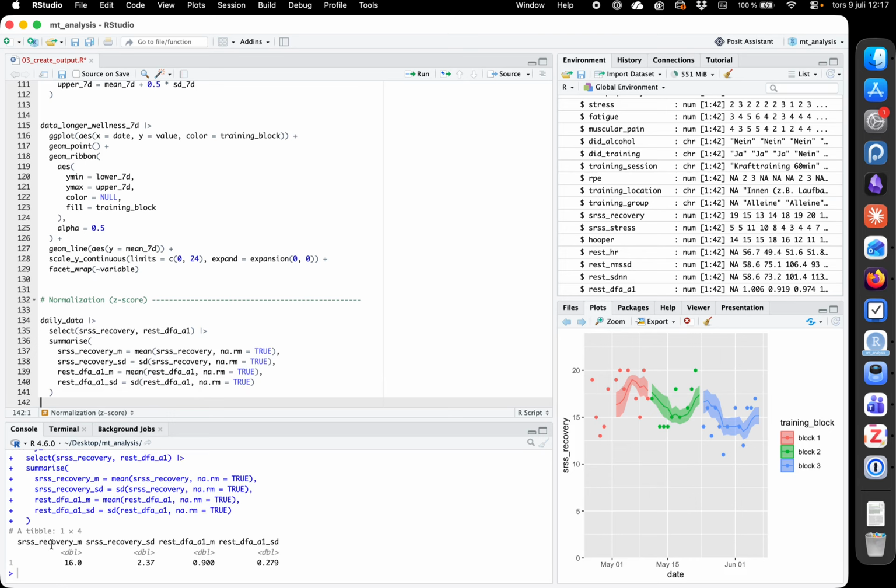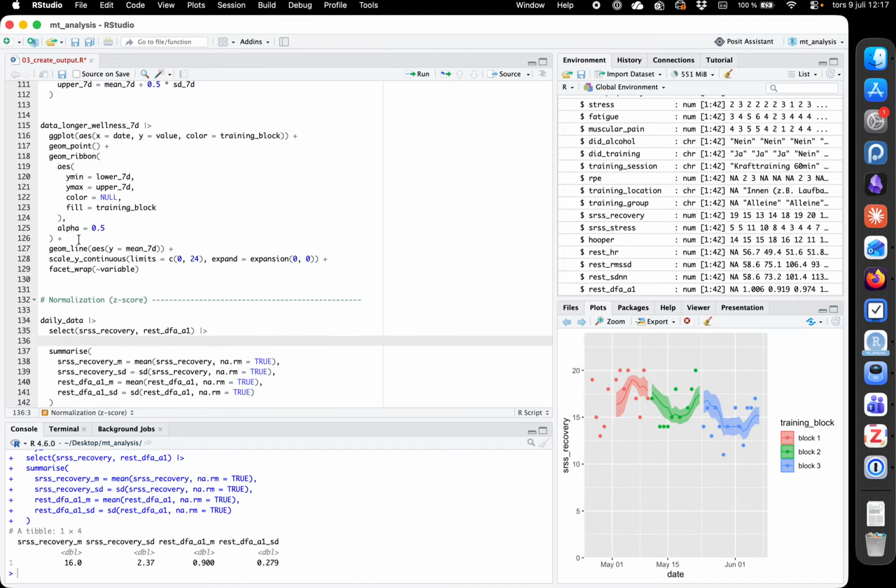You will see here, our SRSS recovery has a mean of 16 and a standard deviation of 2. And our DFA alpha 1 has an average of 0.9 and a standard deviation of 0.28, more or less. To normalize these, what we will do is mutate, and we're going to say we have an SRSS recovery that is centered.